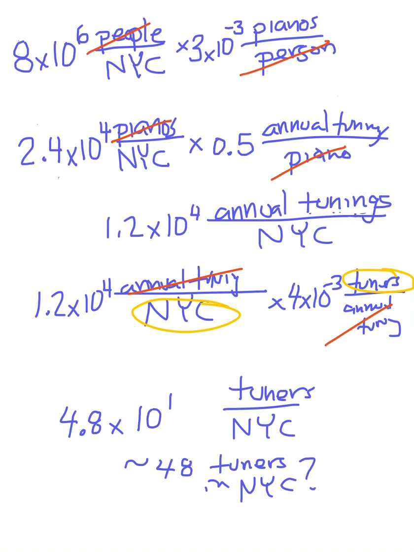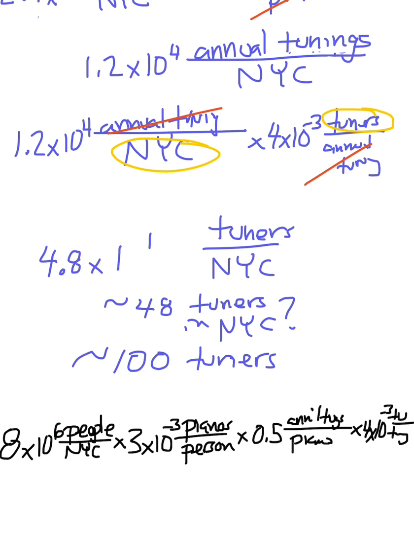What do you think? Does that seem like a decent number? Well, of course, these are all great estimates besides the number of people in New York City. We really have very little leg to stand on with any of these numbers, but we have something like 50, or on the scale of about 100-ish tuners. I think if you look that up, you'd see that that's not a crazy number at all. It's pretty good.